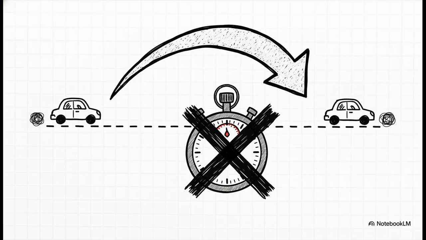This is basically the ultimate shortcut. It links speed, acceleration, and distance without even needing to know the time. It's kind of like unlocking a cheat code in physics. By combining the first 2 equations to eliminate t, we get this incredibly powerful formula. Your final velocity squared equals your initial velocity squared plus 2 times acceleration times distance.